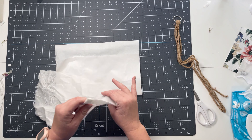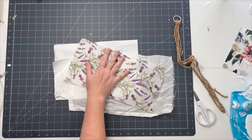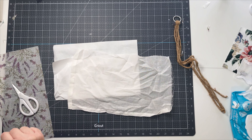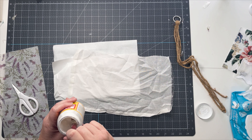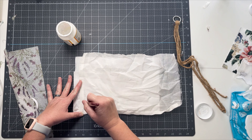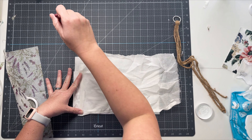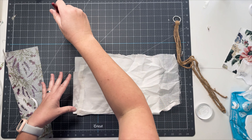On to our next one - this one was a little complicated. I decided that lavender kind of comes in this really pretty little satchel kind of thing a lot of the times. It's blowing around because my fan is on and it's the thinnest ply of napkin. So I'm taking a scrap of fabric - this is actually from the Dollar Tree as well, from the kitchen section - one of those really thin dish towels, but it's really large. I'm going to basically coat the whole thing in Mod Podge.